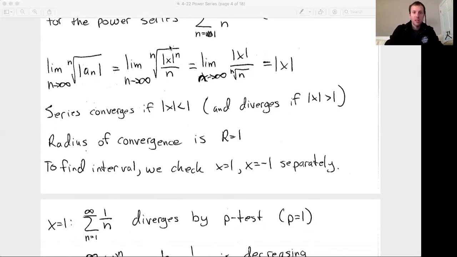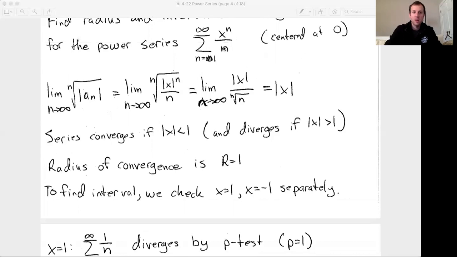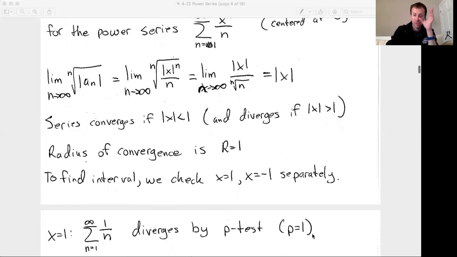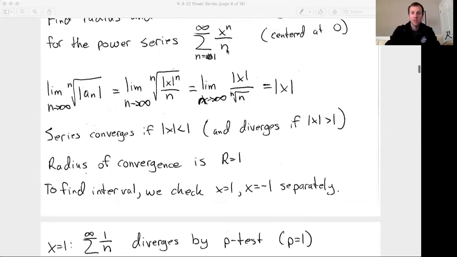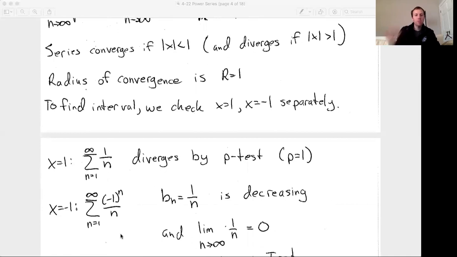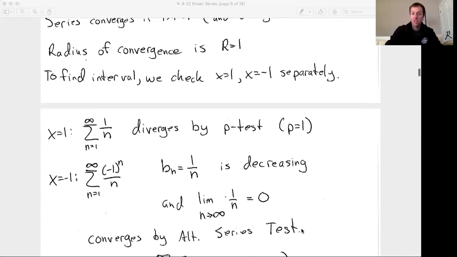So if we do that, if we put 1 into here, then 1 raised to the nth is just 1, no matter what n we pick. So if you put in x equals 1, this series becomes the harmonic series. And we know that this series diverges. If we put -1 into this series, then we have the alternating harmonic series. We did this before, but we can do a quick check again. It's alternating, so you should use the alternating series test, which means look at the non-alternating part, just the 1 over n. That's decreasing, the limit is 0, so this series converges by the alternating series test.